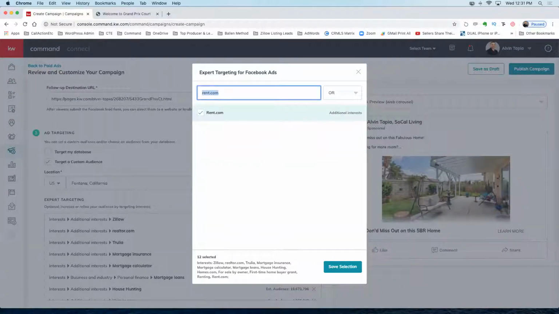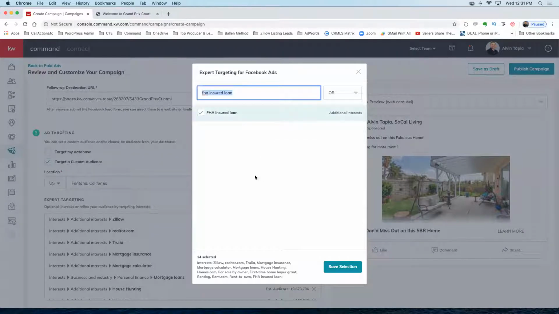All right. Let's try rent to own. I think this one comes up. Yep, rent to own. Let's do renter's insurance. We're going to capture those people that are currently renters. Let's see if that comes up. No, it doesn't come up. Here's another one: FHA insured loans.